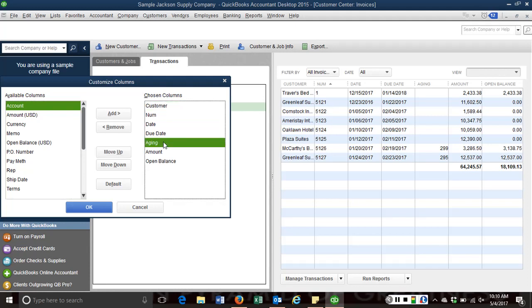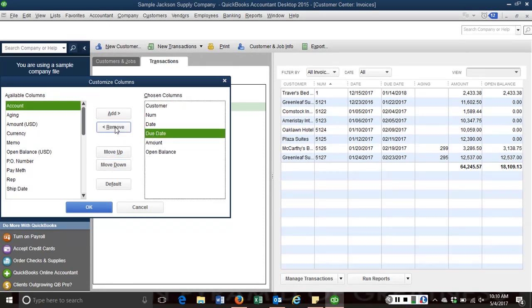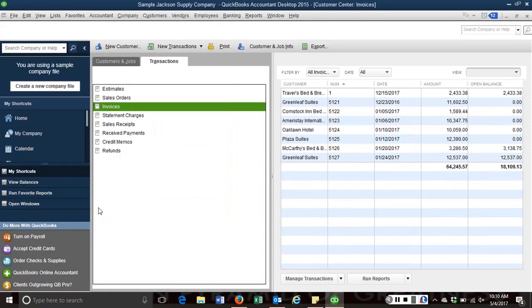So let's say I took out aging, I took out due date, and I hit OK. Now I got fewer columns there. And we can move them around, we can change the order, we can add, we can do whatever we want there.